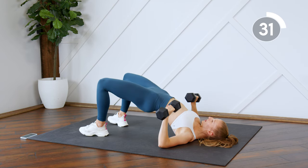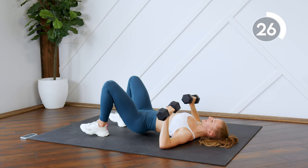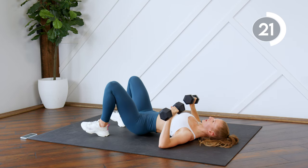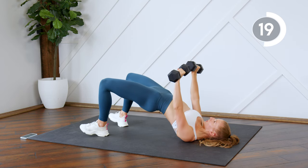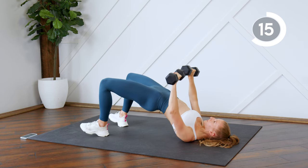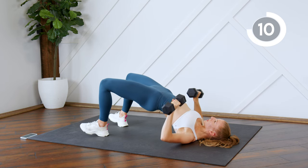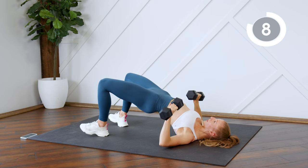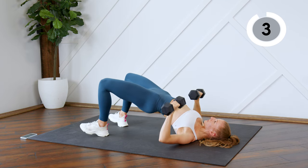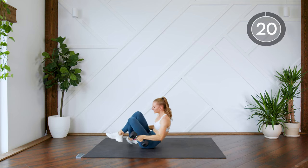Squeeze those booties and get those hips all the way up to the sky and hold it there as you bring those dumbbells up. Good, standing up.